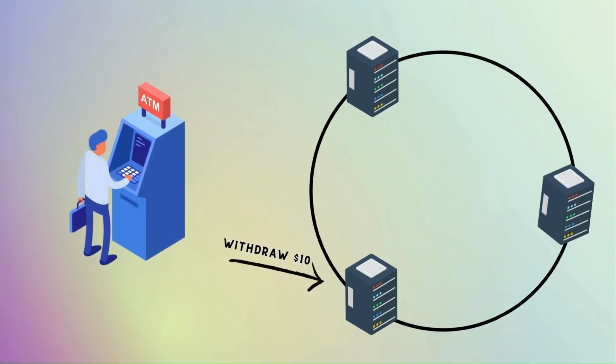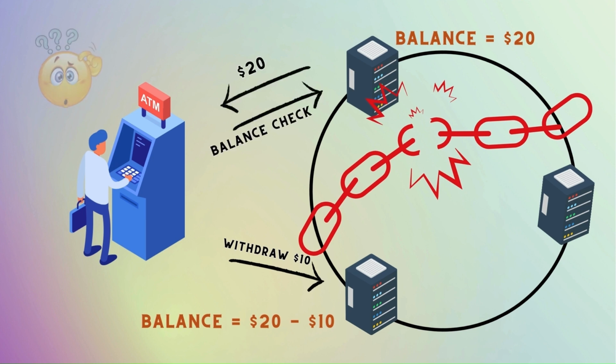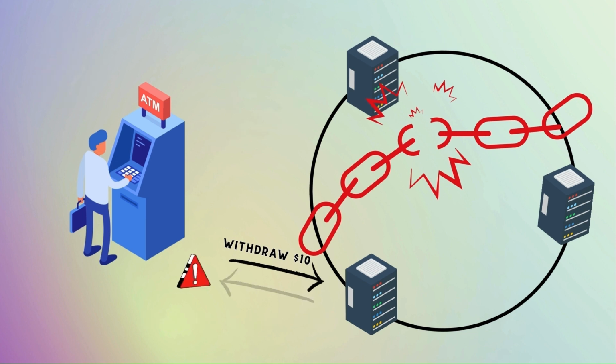Let's understand this better with a real world example. Think of a bank where having the right account balance is really important. If a user withdraws money from an ATM and the transaction gets recorded on one part of the system but not on another because of a problem, the user might see different account balances when checking their balance. This is not a good experience, isn't it? The user may panic. To avoid this, during a network partition, if a user tries to withdraw funds, the system might temporarily reject the transaction until the connection is restored.